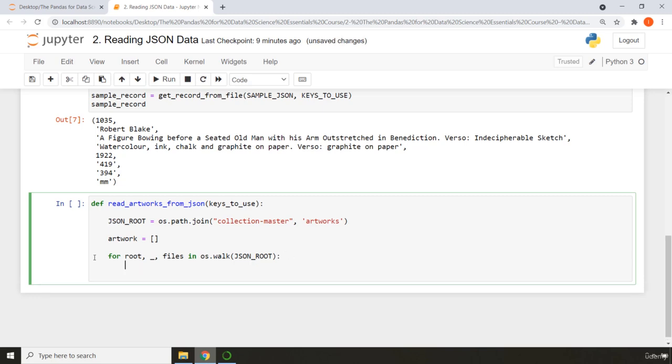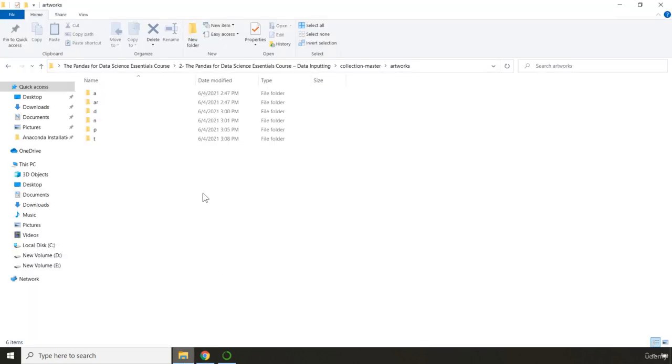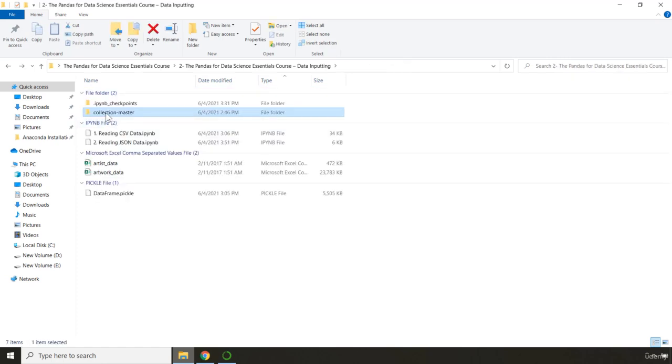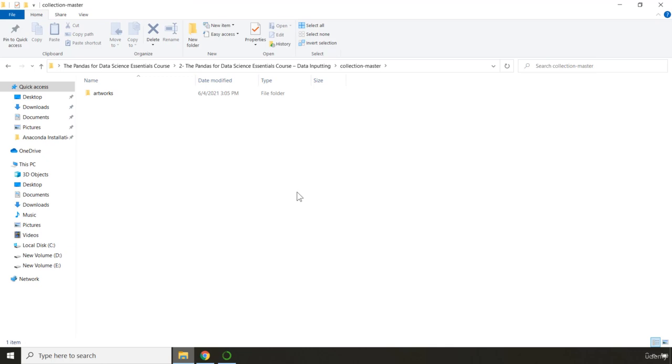Now, whenever you say for files in os.walk, what does that actually mean? It means that the os.walk function, which comes from your operating system, is going to open every single directory here. It's first going to open this collection master and take a look for files.